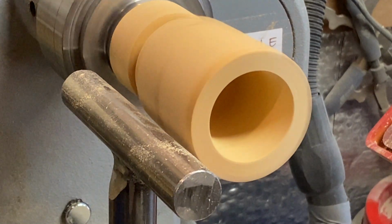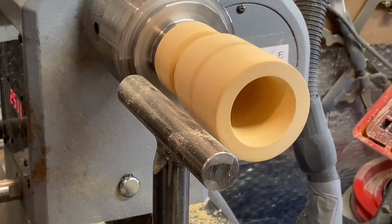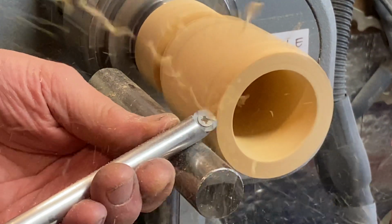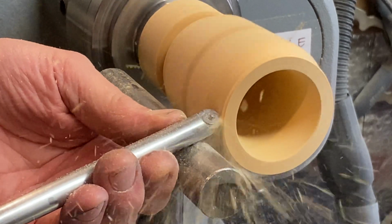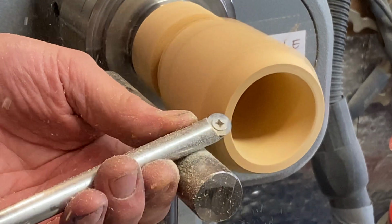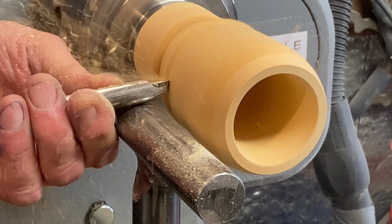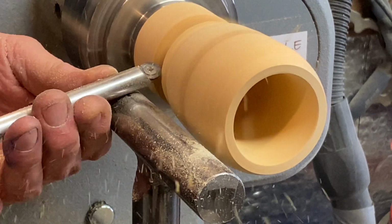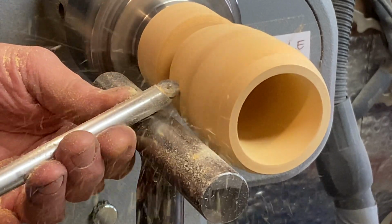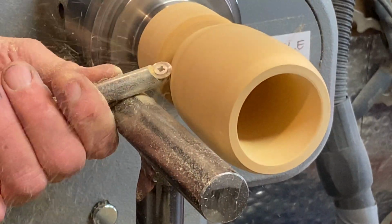Right, for that at the moment I'm going to use a 12mm round now, because I've still got a bit of roughing down to do. Right, and now I'm going to bring the diameter down a bit there. Don't want it too small, don't go too thin. Still got a bit there to go.